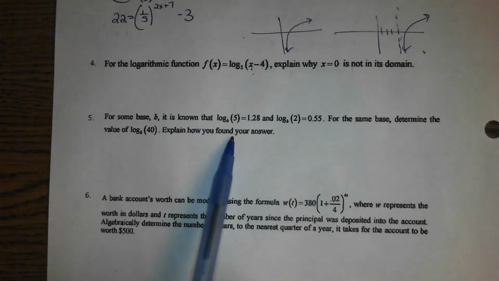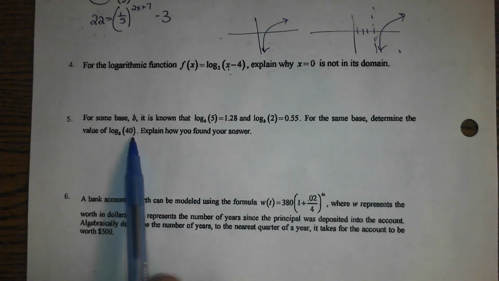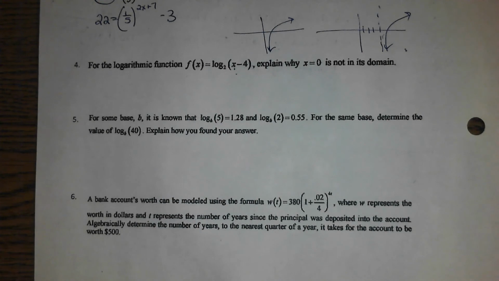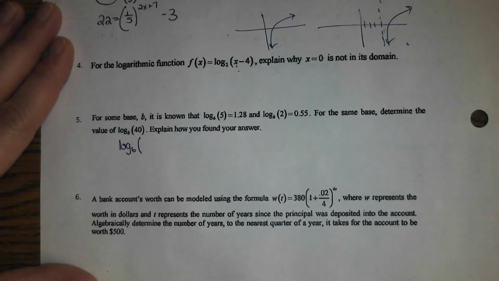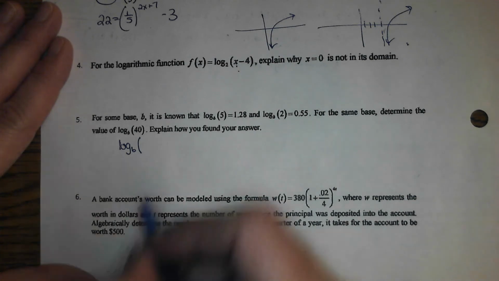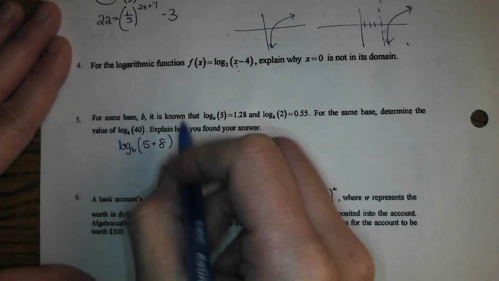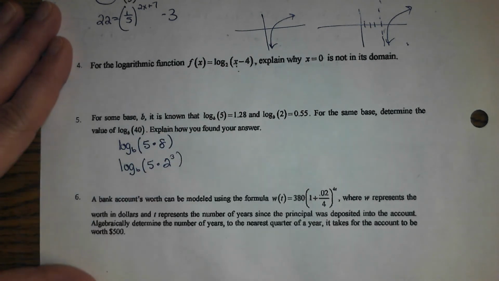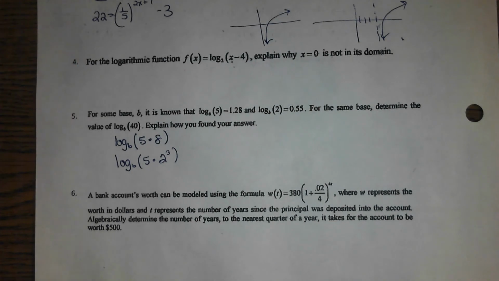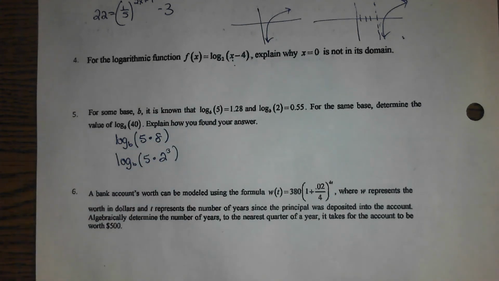This one, very similar to what we just went over last night. How would you split up 40 if all you know is the log of 5 and the log of 2? How would you split up 40? 5 times 8, and then 8 is 2 to the 3rd power, right? Expand the multiplication into addition, bring your exponent of 3 out in front of its term, and then you can use the values that you know. Yes? Very similar to what we just did on last night's homework.